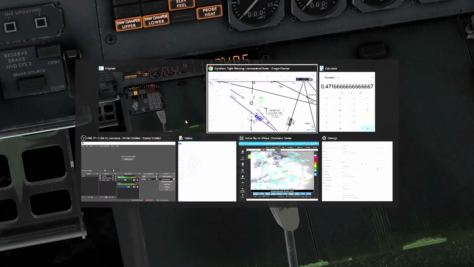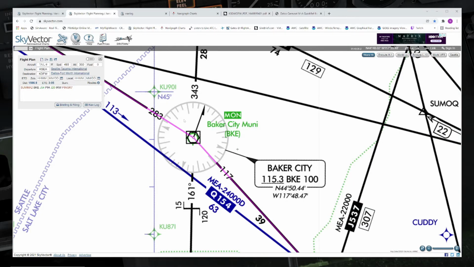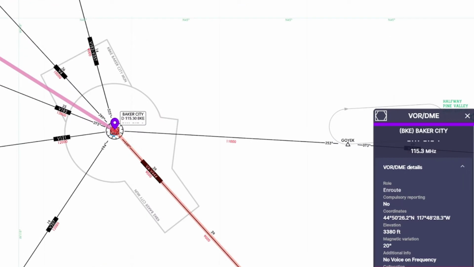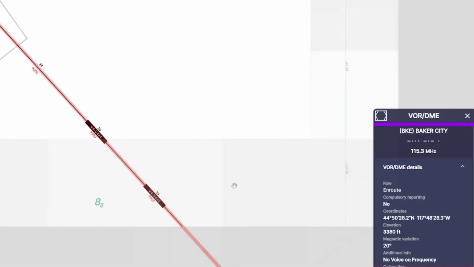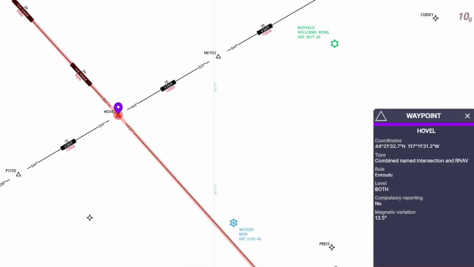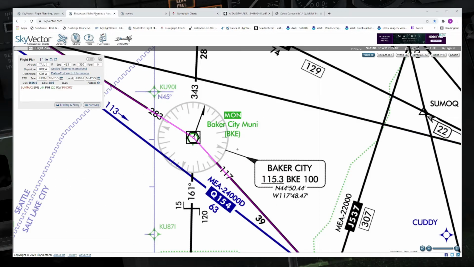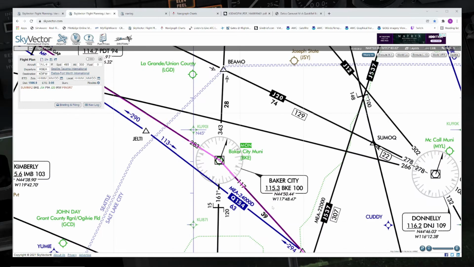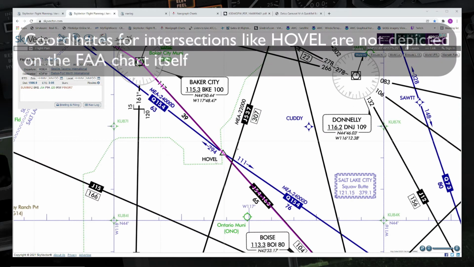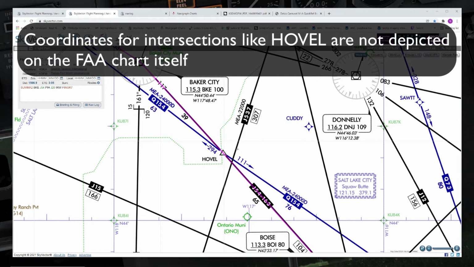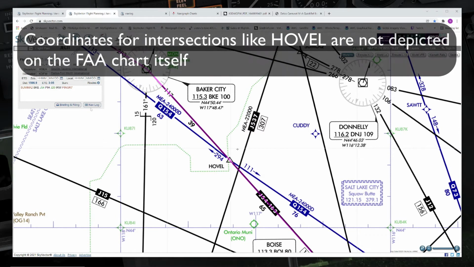However, let me just show you one other thing at this point. We mentioned here that Baker City, we can see the coordinates here. We saw how to get it from the NaviGraph, but we had to do a conversion. So we know how to do that for every fix. Basically just click on the fix, or if it's an intersection, click on it, and it has, again, the coordinates. Limitation with SkyVector, though: on the map itself, on the chart, the coordinates are not there, only for the VORs most of the time. However, you see this navlog button.